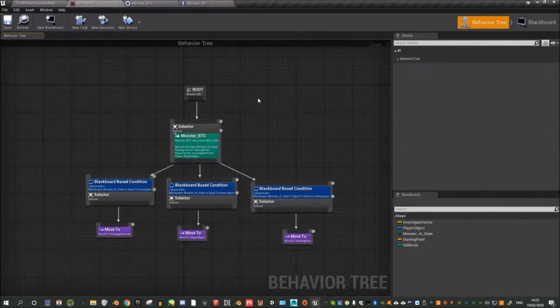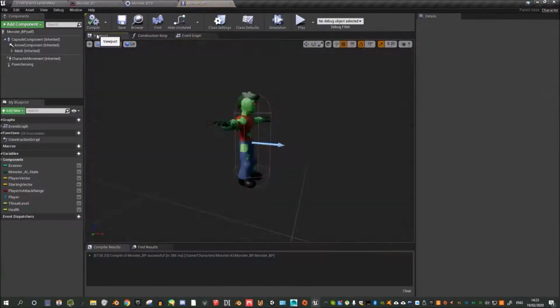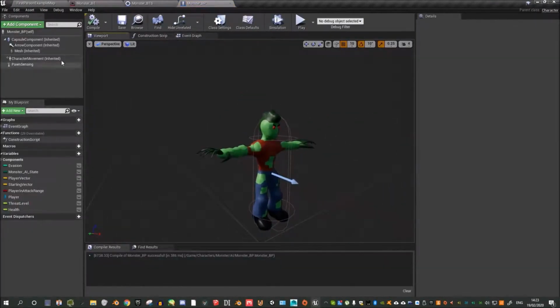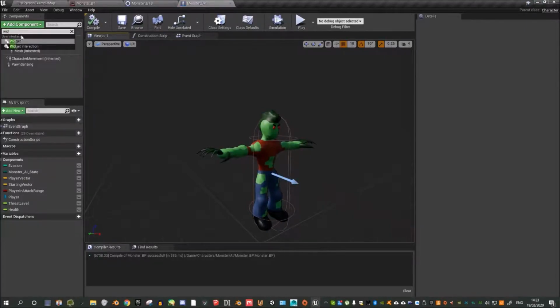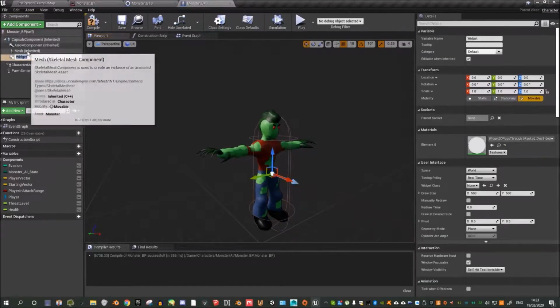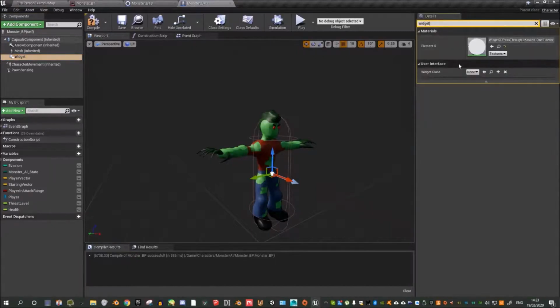Let's add two widget components to our Monster BP character. So in our Monster BP character, I'm going to add component, and I'm going to type widget. In the details panel, I'm going to do a search for widget, and I'm going to go to the widget class and change that to threat meter widget.